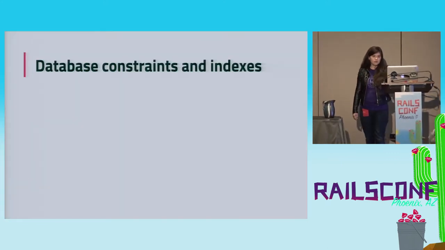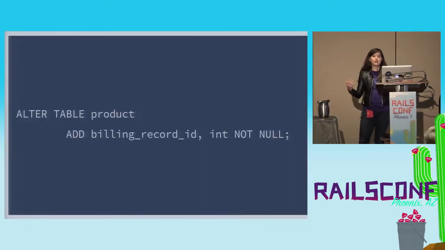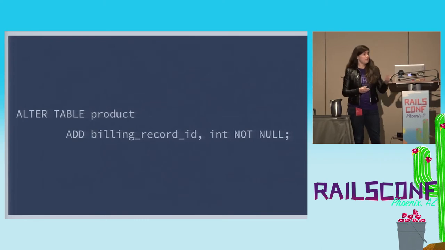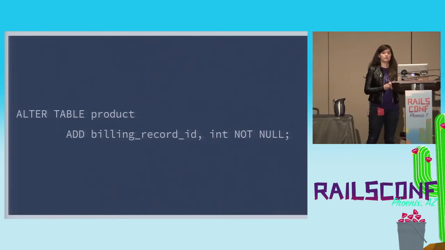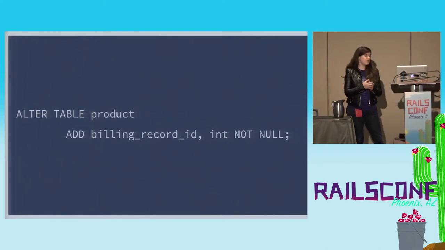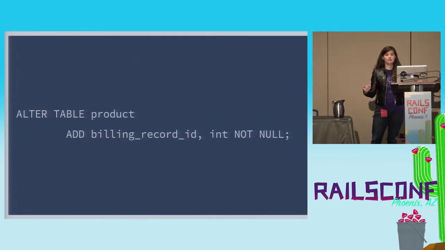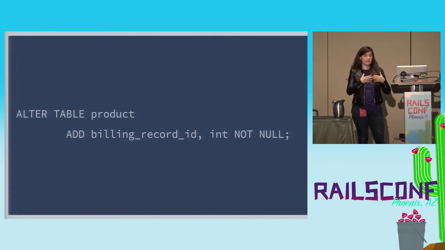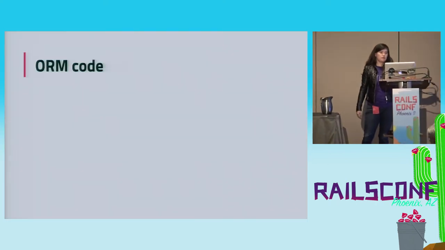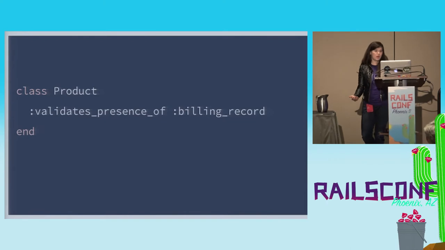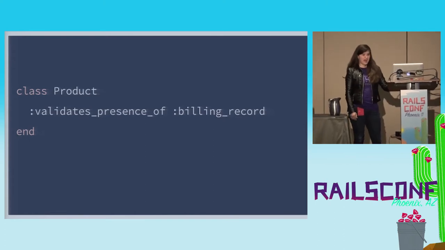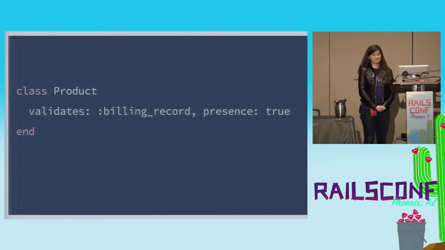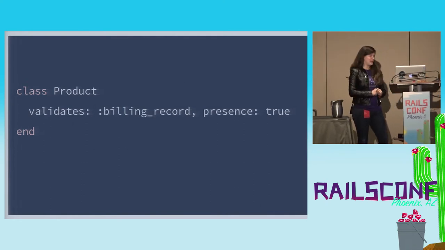For database constraints and indexes, we're looking at ensuring something is not null. Here I'm trying to say that any product we sell should probably have a billing record — for the health of our business, it's kind of important that we bill for things we sell. This statement would keep us safe in the sense that before we can save a record of something sold, we also need to build up a billing record. The active record validation — the inspiration for the title of this talk — is where product validates presence of billing record.